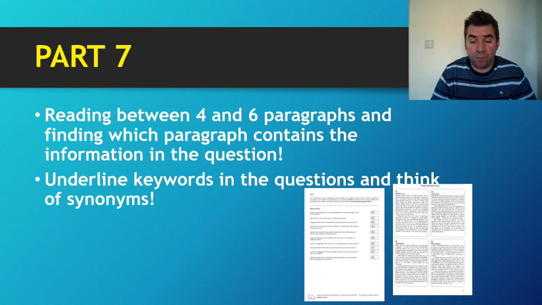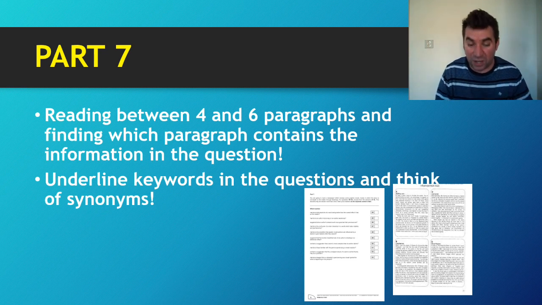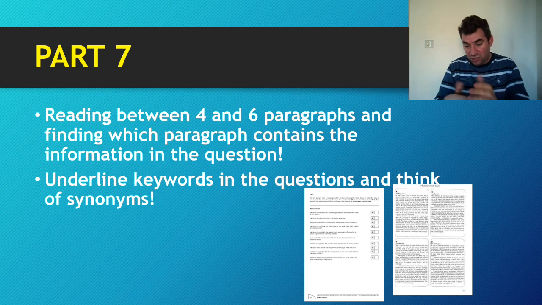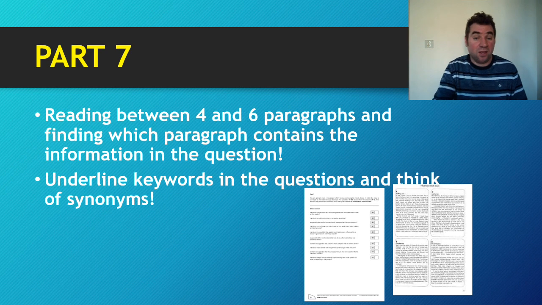Part 7 is a really nice part of the exam. You will be reading between 4 and 6 paragraphs. Usually it's 4, sometimes 5, and finding which paragraph contains the information in the question. So as you can see here, you'll be given 10 questions. They only carry 1 mark each, remember, in this part, unlike 2 marks in all the other parts of the reading. And you've got to underline your key words.